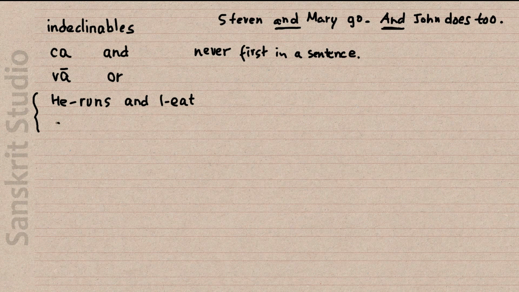So then we can do this. Dhāvati, and we do khādami, right? Khādami. Now the peculiarity here in Sanskrit is that there are two ways you can express the and here. One way is to only put the and at the very end of the last word. So I can put the and here. Well, not the and, but the cha. Cha.